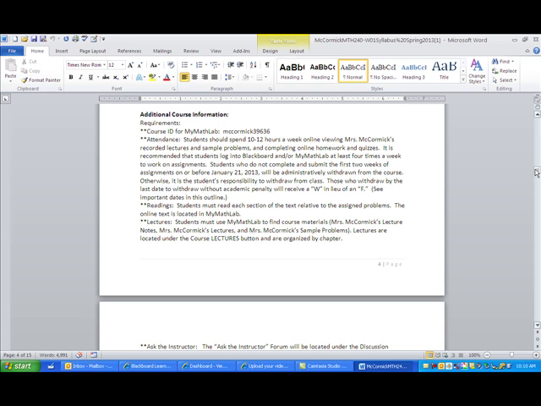So again, the course ID for MyMathLab is very important when you go to register. For MyMathLab, you'll have to provide that. Select a username and a password. I recommend you can go ahead and use your Blackboard username and password. Perhaps that'll make it a little bit easier. Use your Germanic email address when you give that.